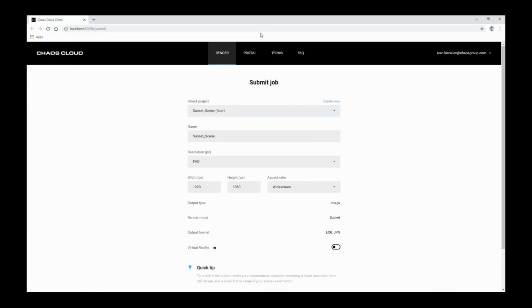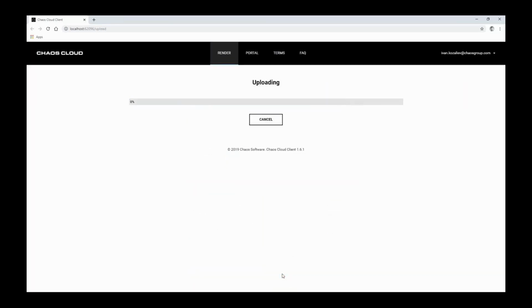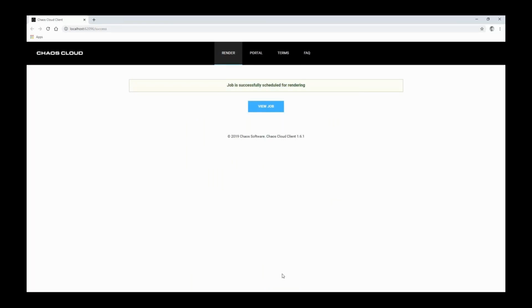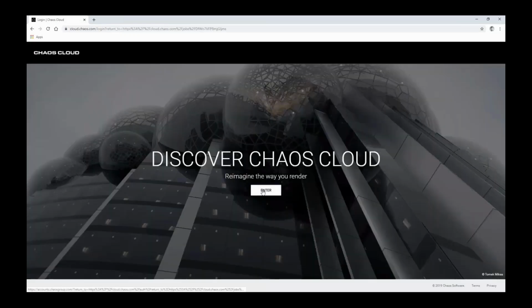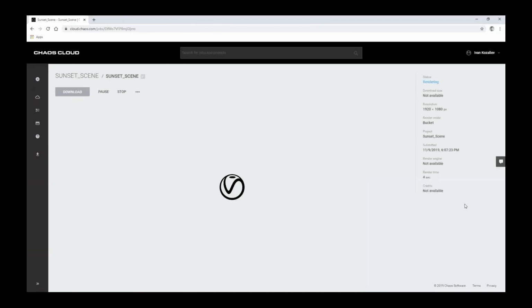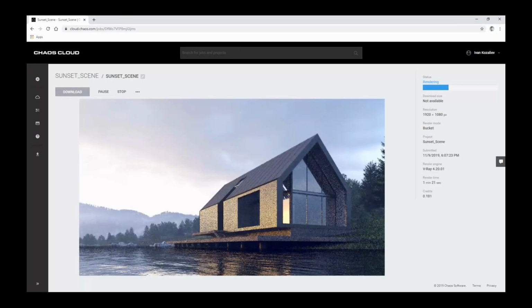It's a one-click solution. You just need to click on the cloud button and you will be sent to V-Ray on the Chaos Cloud platform. You can change the name, the resolution, or the output type and upload the project right there. The good thing right here is that you can see in real time how your render is preparing. So if you think that something is not correct, you can stop the render at any point. So you can see the progress, and when it's ready, you can just download the image.